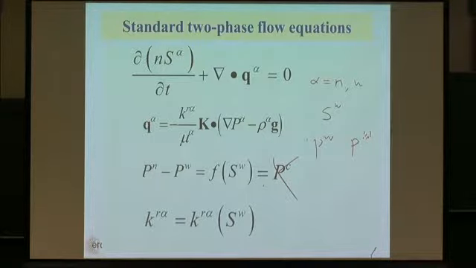So there are three equations, three unknowns. We are all set. But these equations are promising that an algebraic relationship between these two and between here exists, a unique algebraic relationship. And the truth is it doesn't exist. And I'll show you that. As I said, they promise that the only state variables you need to know are saturation and two pressures. You know them, then you know everything, which is not true. Because at the micro scale I showed you, you need to know something about the interfaces, the menisci. Where are they? Otherwise, nothing will happen.